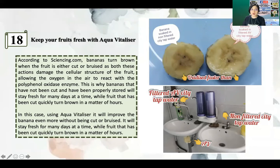This is how you do it when you're in the office and you want to install your Aqua Vitalizer in the office. This is for our pantry use. You can boil the water with this. You just need these two filters. These simple filters to filter the dirt and the debris in your water are good enough, actually. And the water tastes really good.